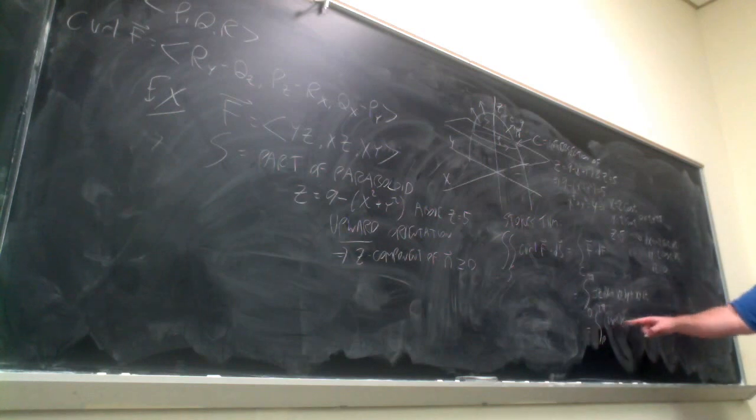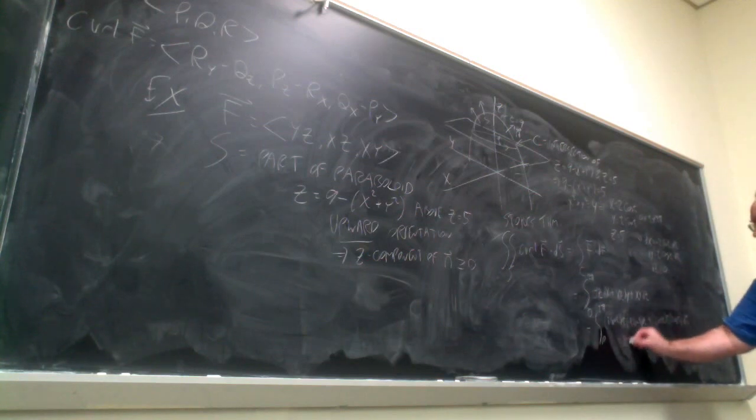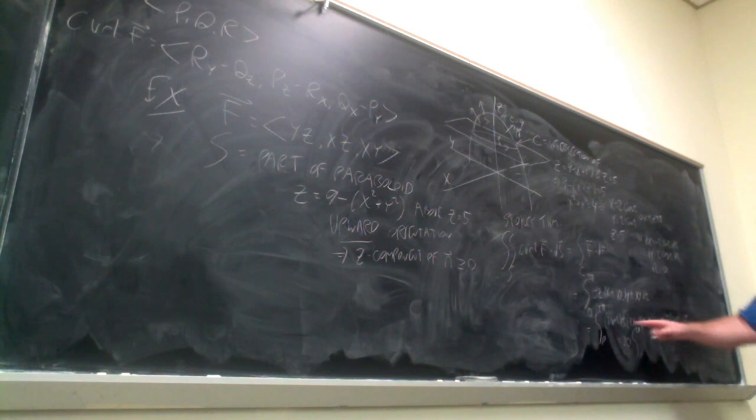Wait, y sine dx. Okay, sorry. dy is 2 cosine t, and then the rest of this term would be 0 because dz is equal to 0. So this is all that you would have, and then you can go ahead and evaluate the integral from there. An interesting trig identity comes out because after you simplify this as much as you can, you have 2 times 5 times 2 is 20 in both terms that you can pull out. And you get minus sine squared plus cosine squared.